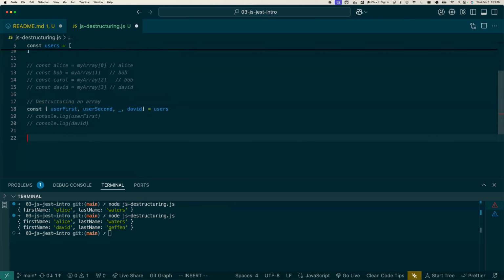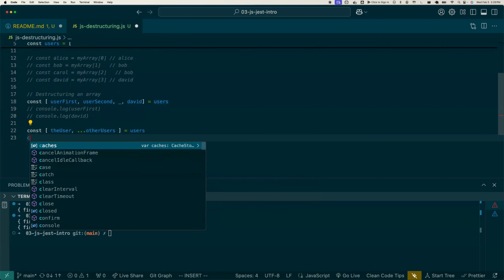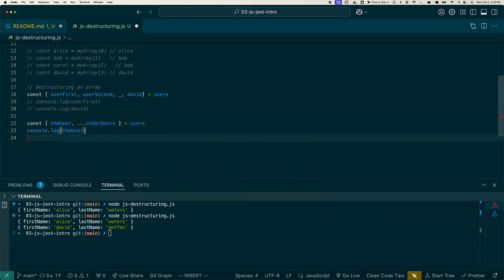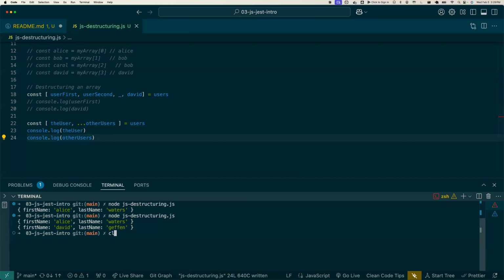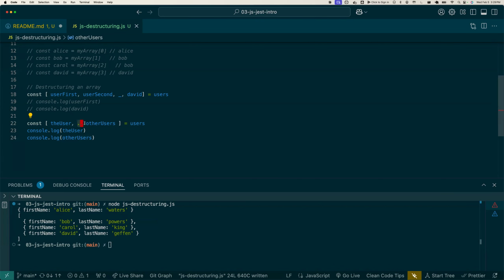What you can do is, let's see if I can get this right. These 3 dots are what's called a spread operator, because we're spreading out all the other items of the array into this one variable.